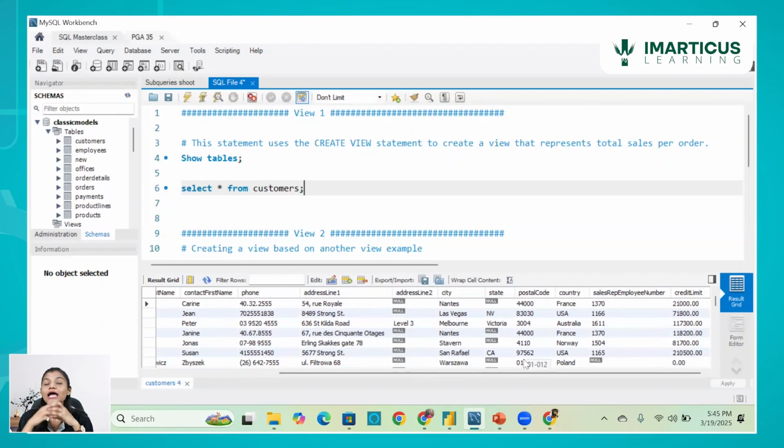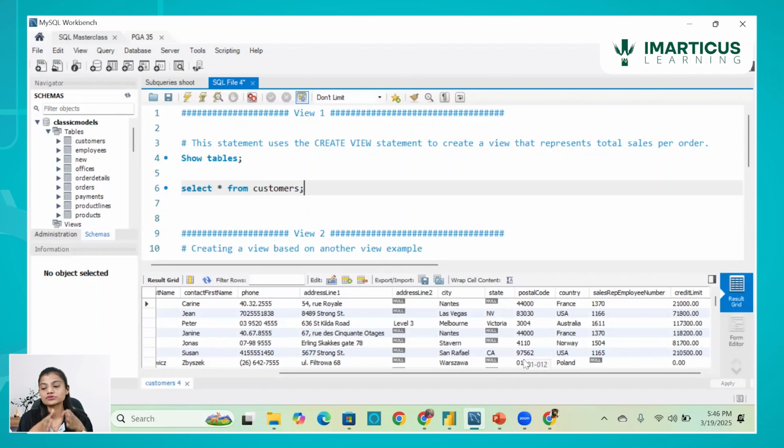Now when I am sharing this with another person to see the data, definitely I don't want to show the phone number of the customer. I don't want to show the credit limit of the customer.